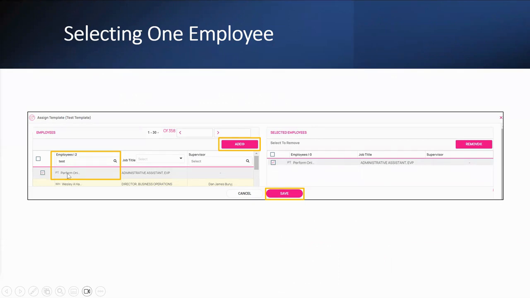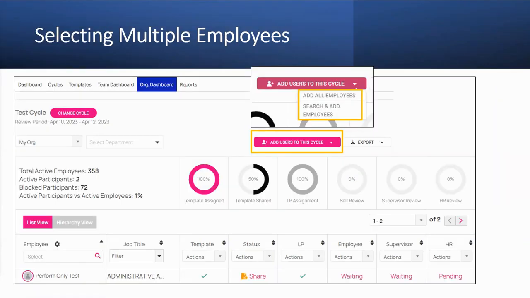So I put a little tick box here beside my little test employee, and then I selected the Add button, and it pulled her right over here. If I ever needed to remove her, also, guys, I could just click on Remove. But at this point, I do want to keep this, so I'm going to select Save. It may be best practice for you guys if you just added folks individually. Just add your employees individually.